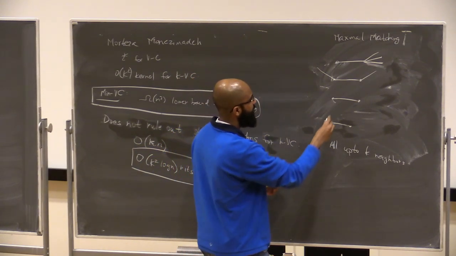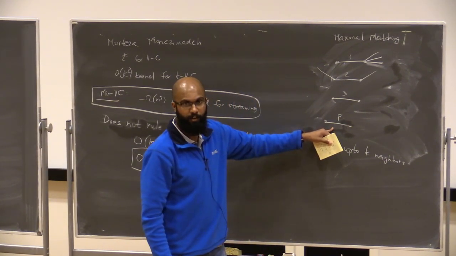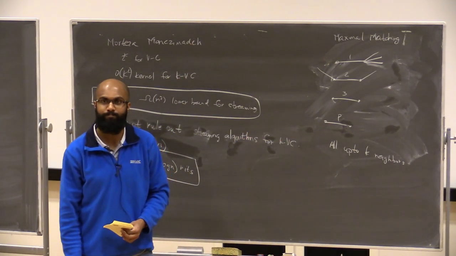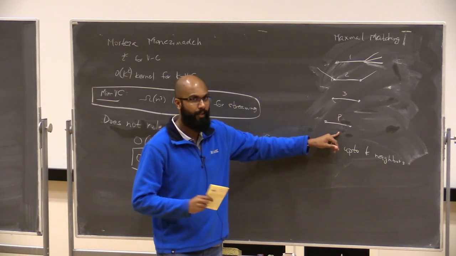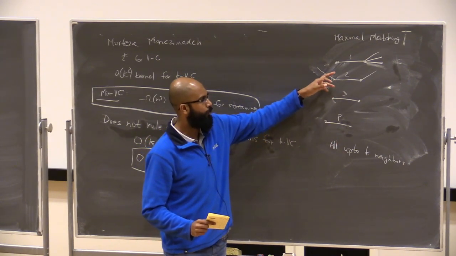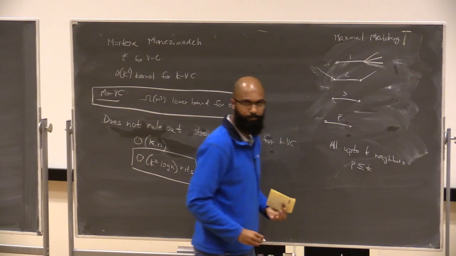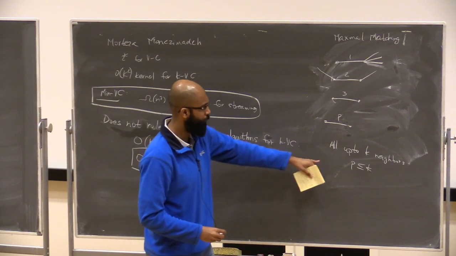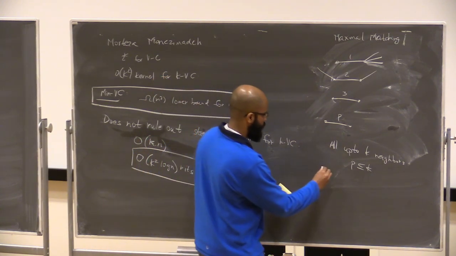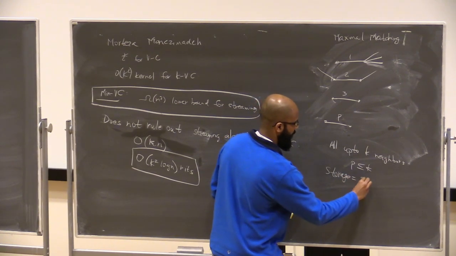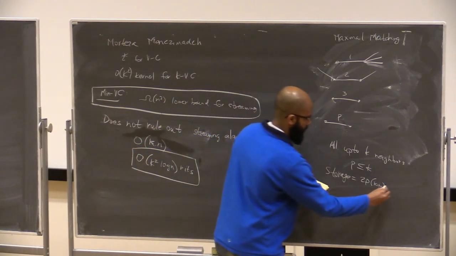So let's say that I have stored p edges in the maximal matching. What is a simple observation? How large can p be? The observation is that p can be at most k, because if p is more than k, I can just say no. I have to pick one vertex from every edge of the maximal matching. So the first observation is that p is at most k. What is the storage for this algorithm, which I have not yet proved is correct, but I just want to talk about the storage first. The storage is something like 2p times k plus 1, so this is something like order k squared.